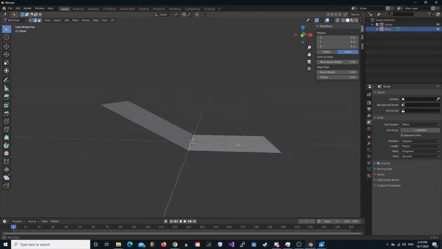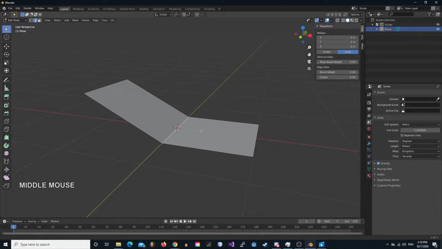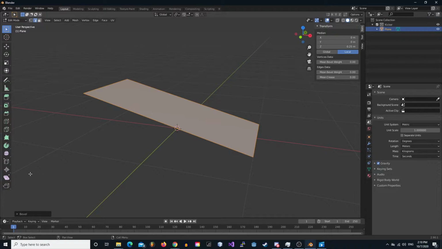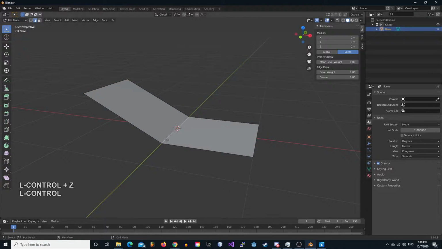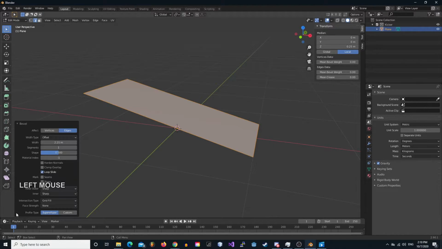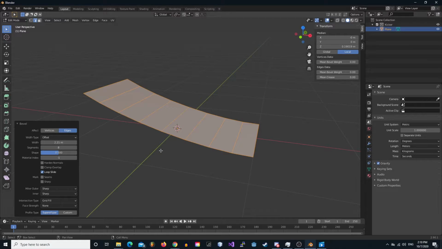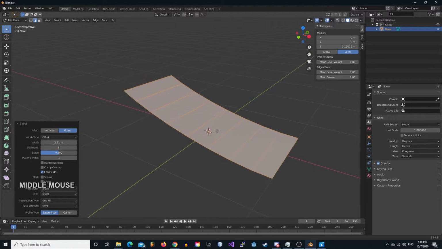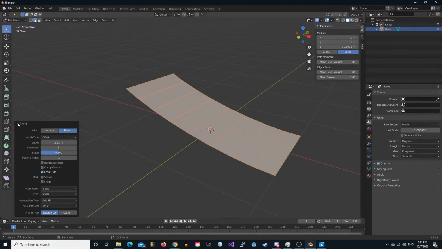That way I can get a nice curve with the bevel modifier. I want to press Ctrl B, move it like that, and click OK. You're gonna get this little option right here. Don't click anywhere else, or else it will disappear. If it disappears, you're just gonna have to redo it. I just press Ctrl Z to undo, Ctrl B, get the bevel going, and now click on the window down here. And I'm gonna change the segments to, I think I'm gonna keep it at 8. That's giving me this kind of curve right here. And yeah, that's where I want to keep it.